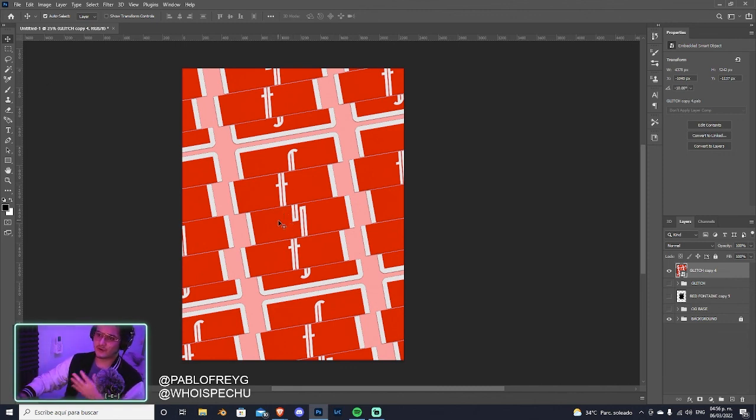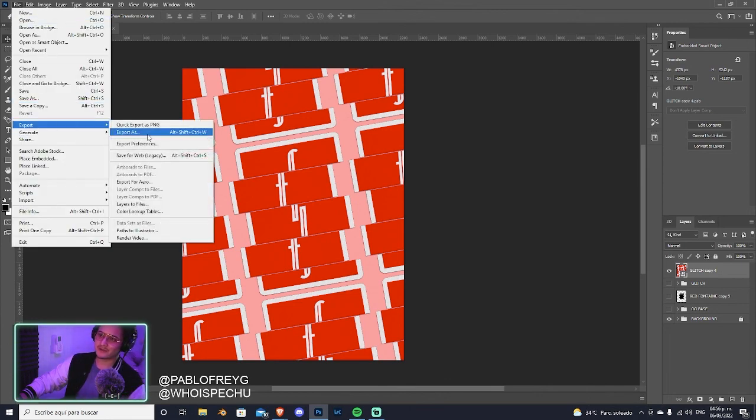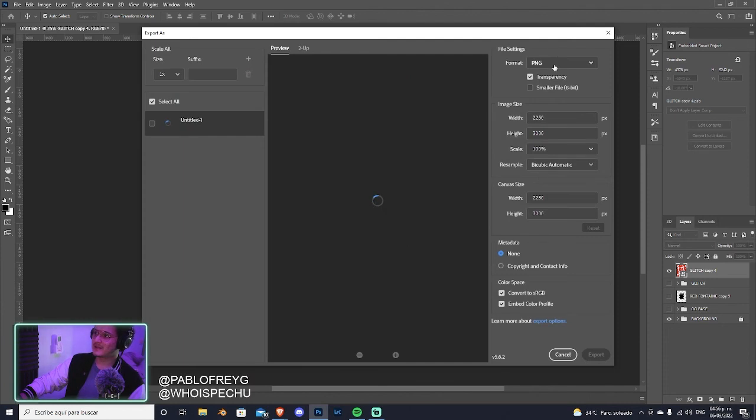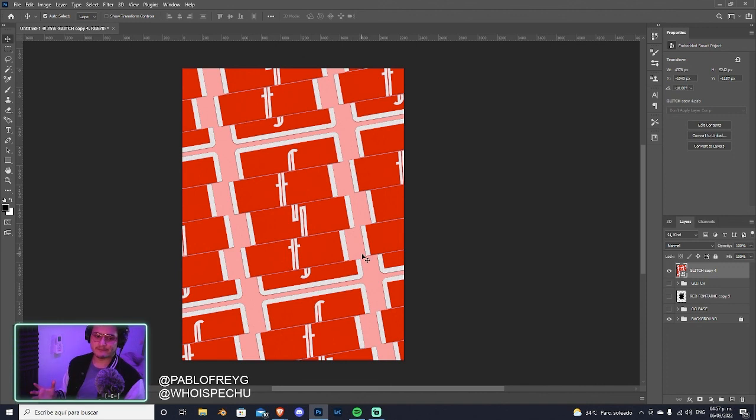Now of course if you don't know how to export a photo in Photoshop, just go into file, go into export as, and I usually choose PNG. I do not choose JPEG because JPEG is not that good of quality. PNG is the highest quality you can use in Photoshop. You can also save it as a PSD, but that's something different. But yeah, this is basically a tutorial if you want to create that photo.